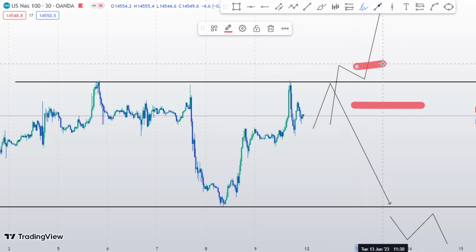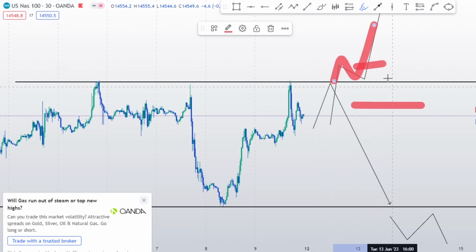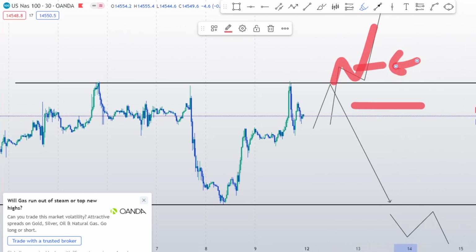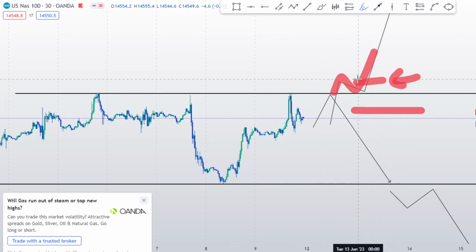Once I take my entry here, once the market comes below here, I don't want anything to do with that trade anymore, because it's going to be a failed breakout and retest. So once I get my entry here, I'm expecting the market to push further up, and then once the market comes back and closes below here and violates my stop loss, I'm out. So that's how we trade, and that's how you protect yourself and move on to the next setup.